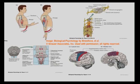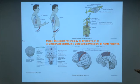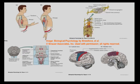And what we're going to be going over in the next two lectures is all different aspects, starting with the muscles. So now we have to talk about actually the physical movements, kind of the mechanics, and the mechanical engineering of what you have to move. We were talking about the pathways from the spinal cord out to the muscles, the brainstem areas, as well as primary motor cortex that we started talking about before. So let's talk a little bit about the muscles and the different kinds of movements.